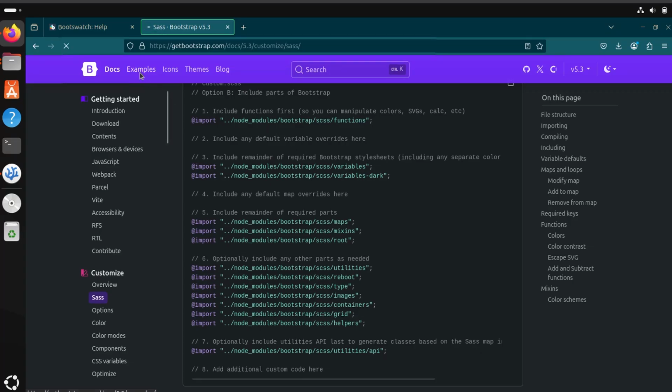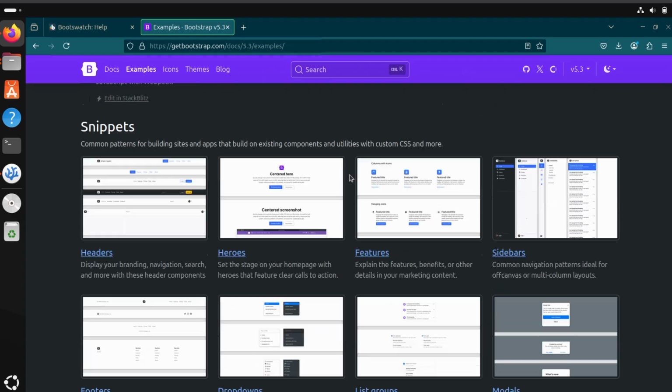For the navigation bar, we'll be using the fixed navigation bar examples from Bootstrap.